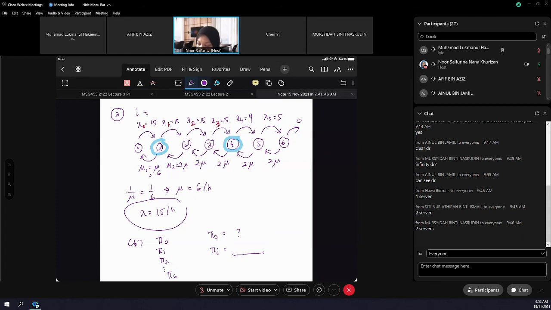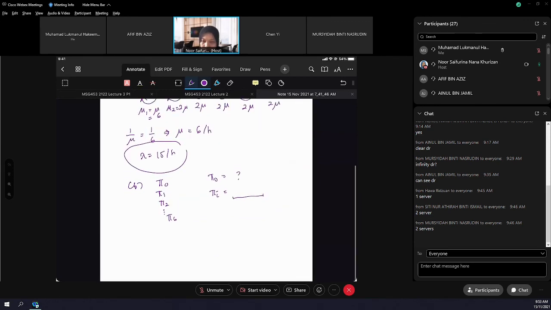So for question B, what do you actually have to find? Find the probability that a customer arrives and finds out that at least one of the clerks is idle. So what value do you have to calculate for question 3B? The value of pi 3. Pi 3. Question B. So pi 3, basically the system is in state 3. There are 3 customers in the system, right?